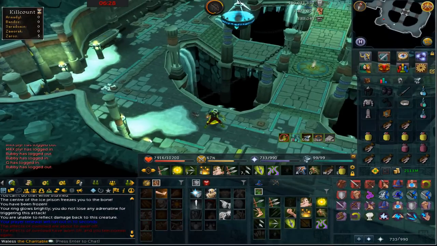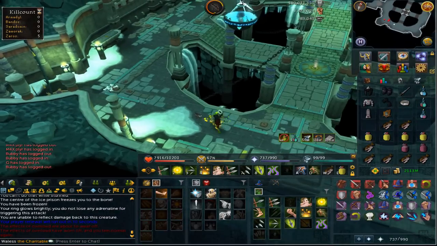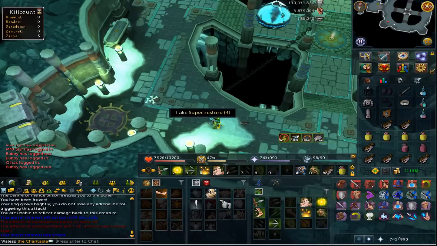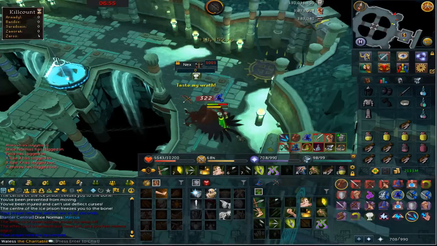So I'm currently 9 solos off 100, and that's when I shall be releasing loot from 100 next solos. That'll probably be uploaded before this episode 5 anyway. So yeah, first kill, Bruiser Restores, a standard drop.